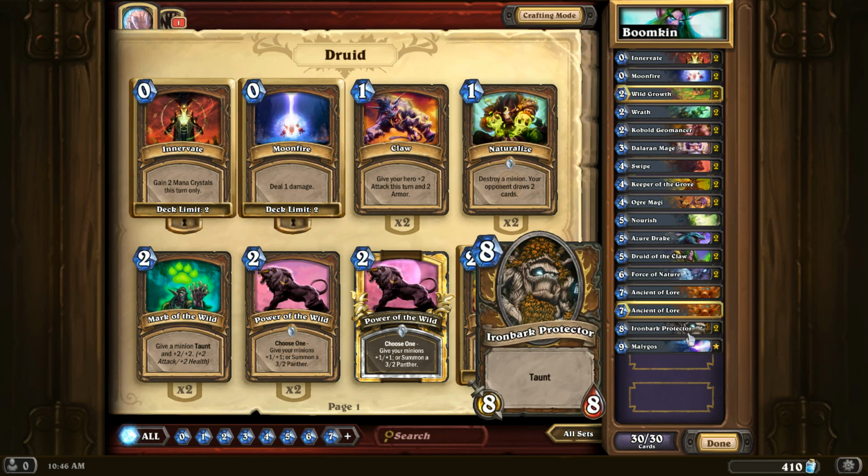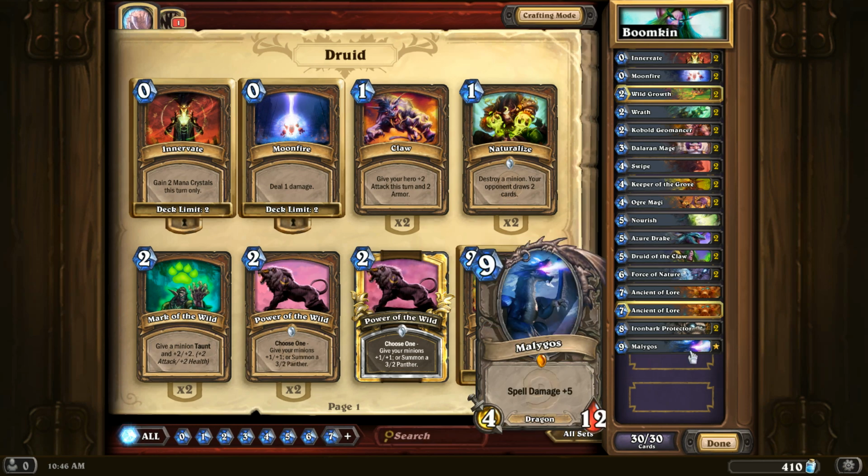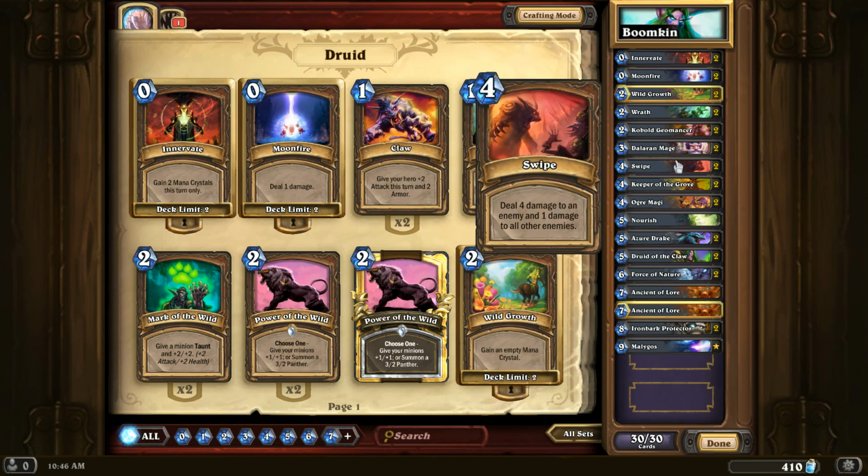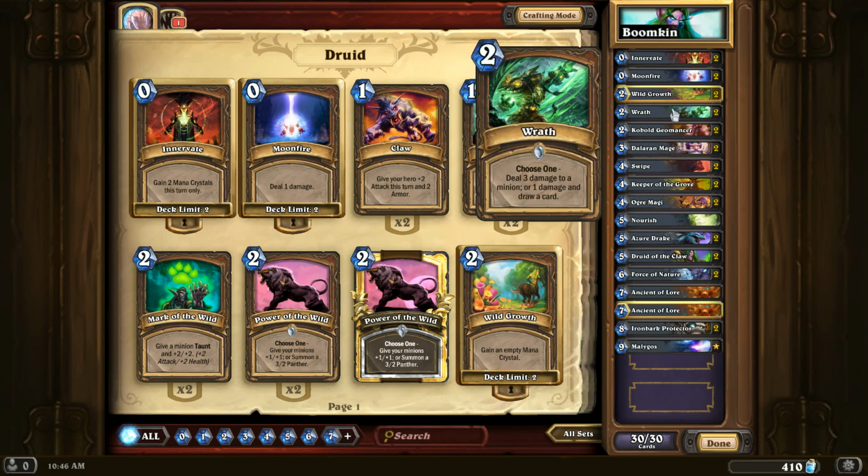Ancient Protector, just really solid. Unless he has hard removal, that guy's gonna be a pain, and he'll protect you till his very last breath. And of course, the star of the deck, Malygos. When I look at it, I have 1, 2, 3 spell cards. It doesn't seem like a big thing, but every one of them is pretty efficient.